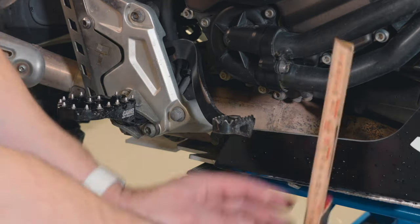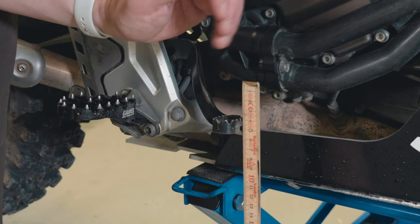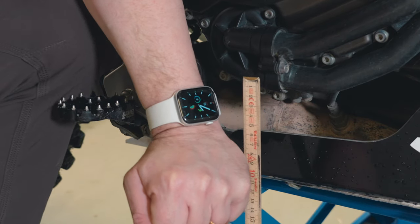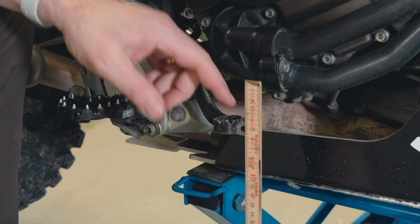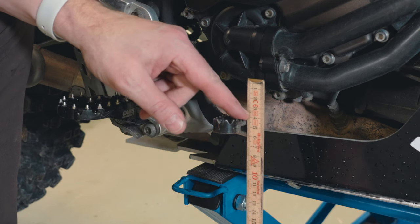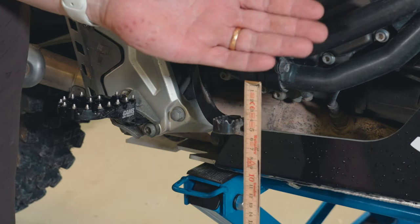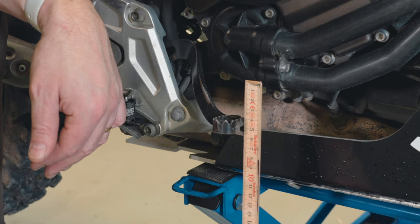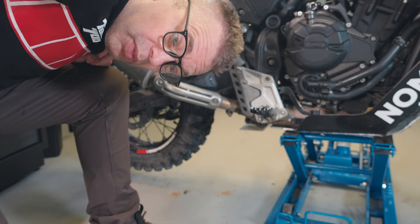Let's get this on. Also, the original brake lever is a bit flimsy. Let's first do some measurements just to see the difference. It starts at four centimeters, and pushing it down it goes to ten centimeters — so that's six centimeters of travel, and that's just using my hand. With MX boots and my weight on, I guess it could go down further.